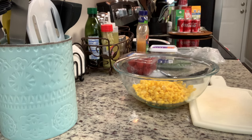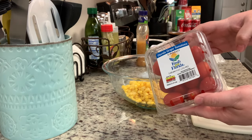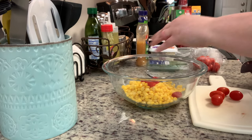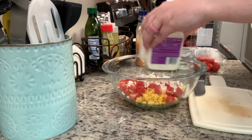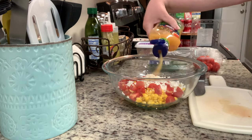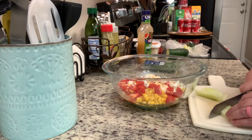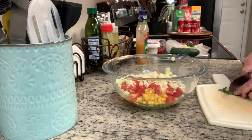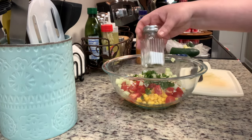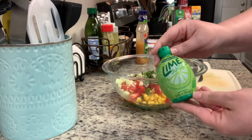For dinner this night I made brats, and I'm starting out with the side dish first: a corn salad. I love this recipe — it's so light and fresh, especially in the summertime. In a bowl I have some canned corn that I drained. I'm adding cherry tomatoes that I've diced up, feta cheese, a little bit of Italian dressing (skipping the oil), diced cucumber, chopped fresh basil, salt and pepper, and a little bit of lime juice. I'll stir that together and you can refrigerate for 30 minutes to an hour or serve immediately.